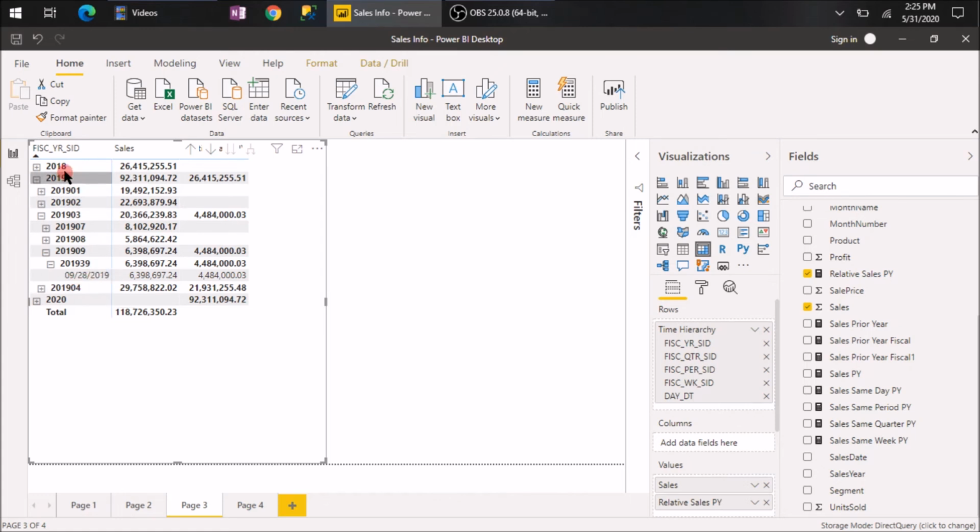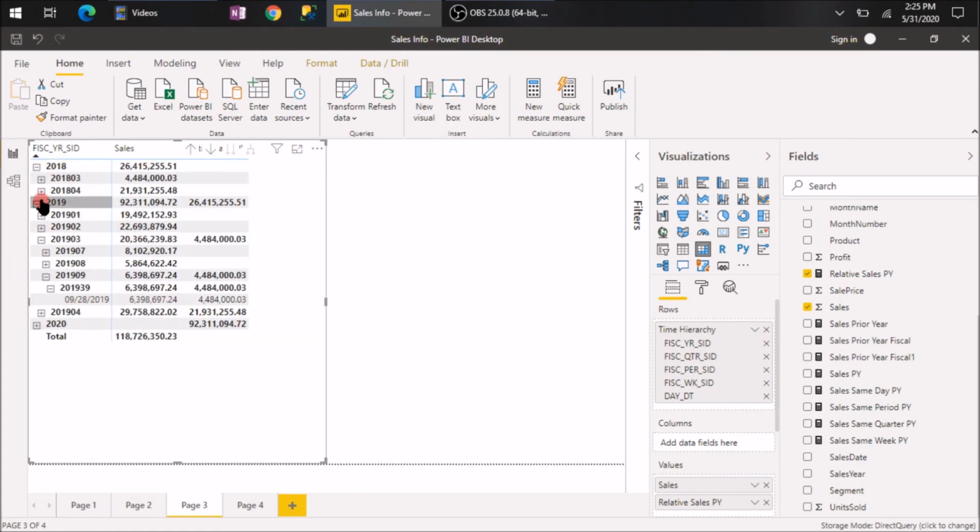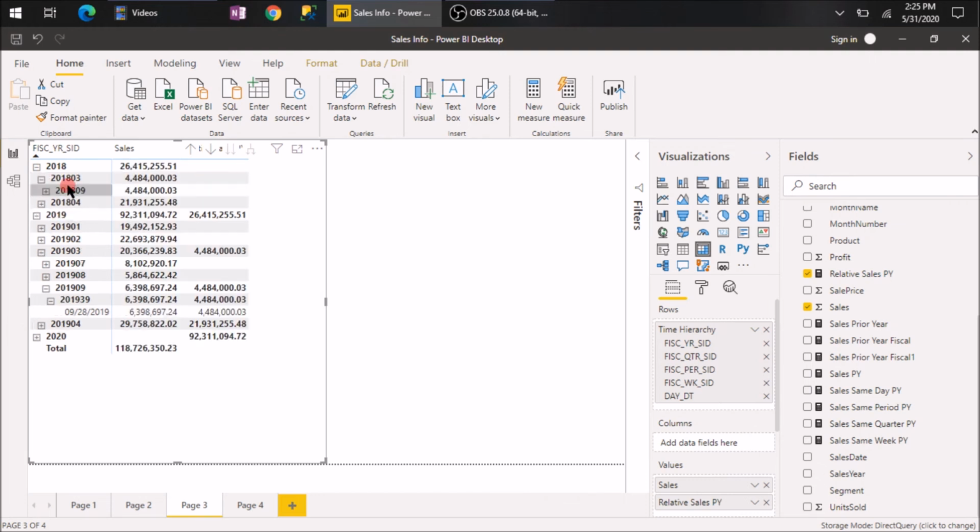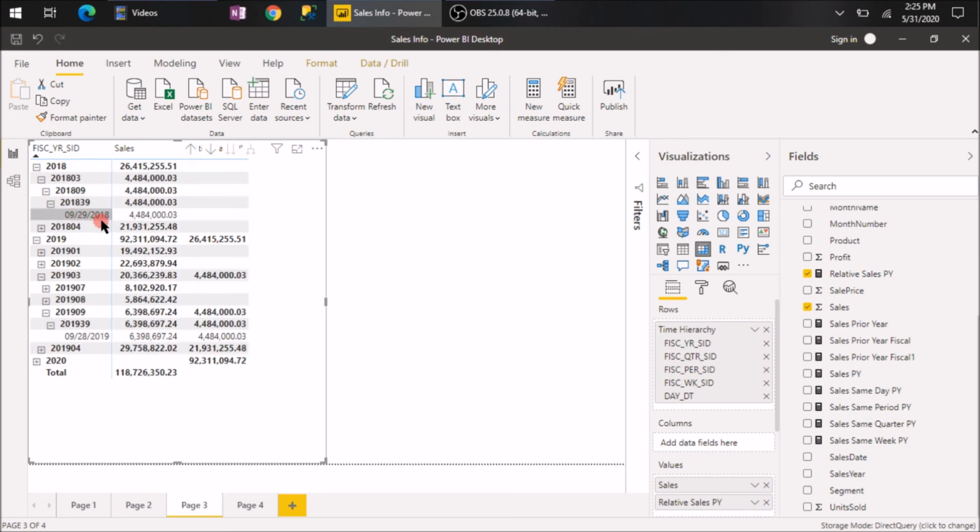So let's see for day. Let's go back to 2018 to check the prior year data. So we will go to the same quarter, period, week, and day. If you notice, this is 9/28 2019, this is 9/29, so it's not the exact same day. As I explained before, for a custom or a fiscal calendar, it won't be exactly the same, but still your function has to correctly identify the correct date to compare.